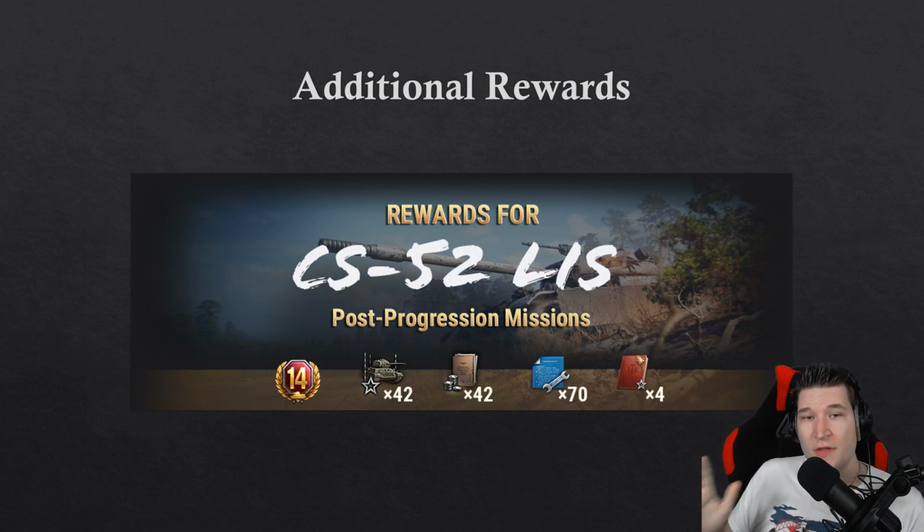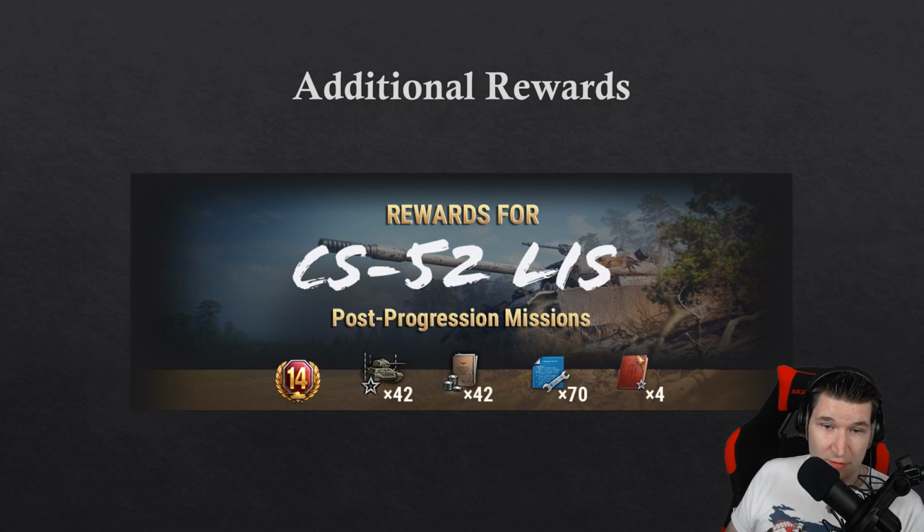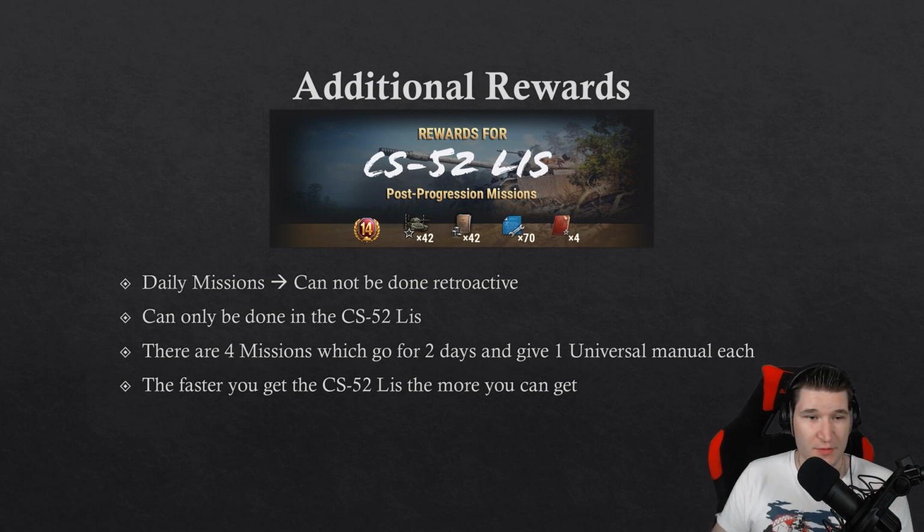There is also something new which Wargaming just did now, and it's an additional reward, the post-progression missions. In those, you can get up to, in very heavy quotation marks, 14 days of premium, 42 boosters, 42 credit boosters, 70 universal blueprints, and 4 booklets at 250,000 crew XP. Now, why in heavy quotation marks?